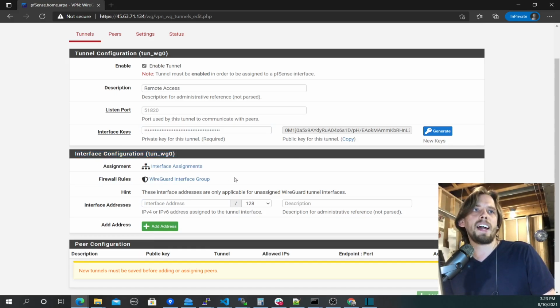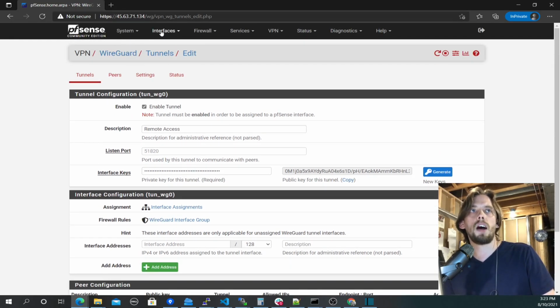Next thing we need to do is actually give this particular interface an address. So there's two ways that you can do this for WireGuard tunnels in pfSense. You can either assign the interface addresses here, or you can assign them through the interface assignments as you normally would with any other interface in pfSense.